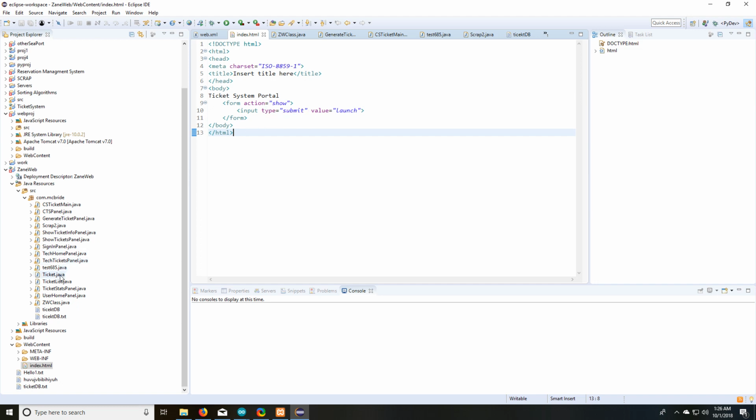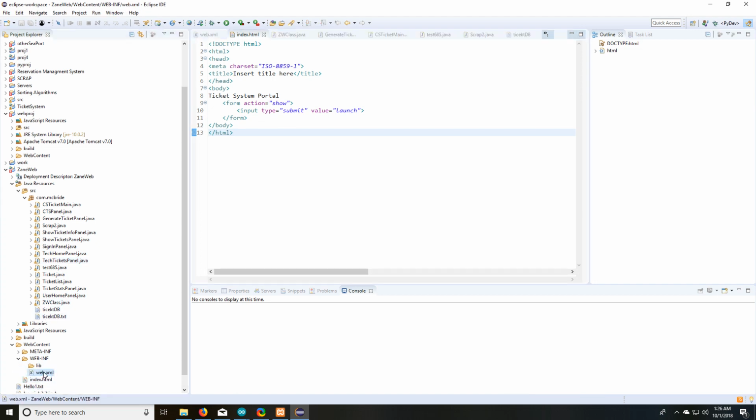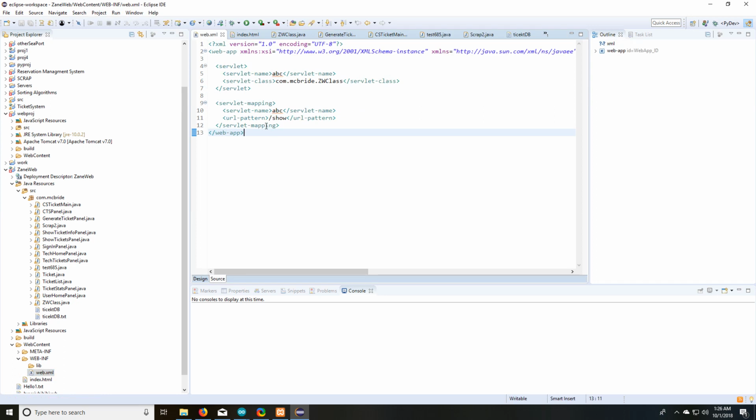And show is a URL pattern, but you have to have this web.xml, kind of like a translator. So that URL pattern is show. Well, first I'll show you. I made a servlet. The servlet's name is ABC, and the class that servlet is linked to is ZW class, right there.